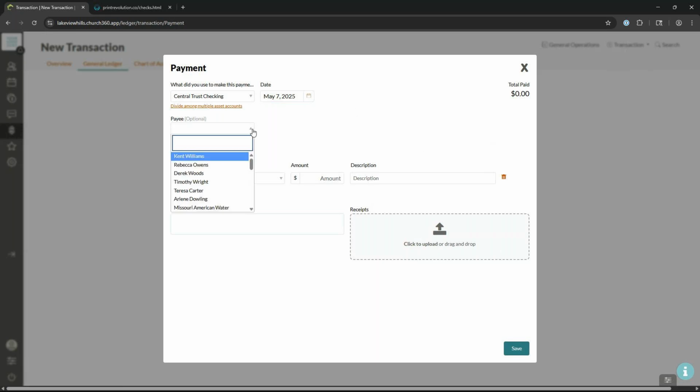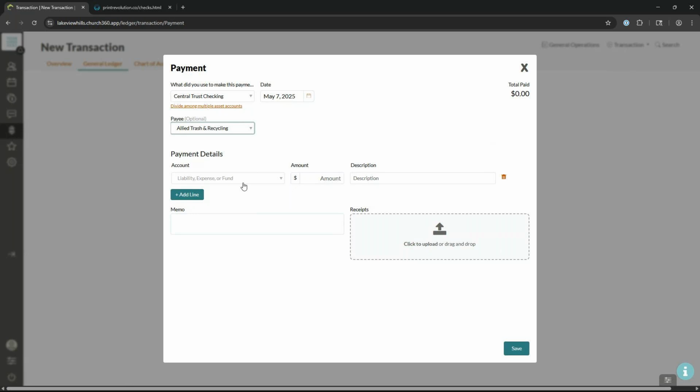And then I'm going to put in my payee. Now, it does say optional for a payee, although with a payment, you are paying someone. So I can't, off the top of my head, imagine a situation where you wouldn't have a payee for a payment, but technically it is optional. But I would say remember to put in your payee here. So I'm going to say Allied Trash and Recycling is who we're paying here today.